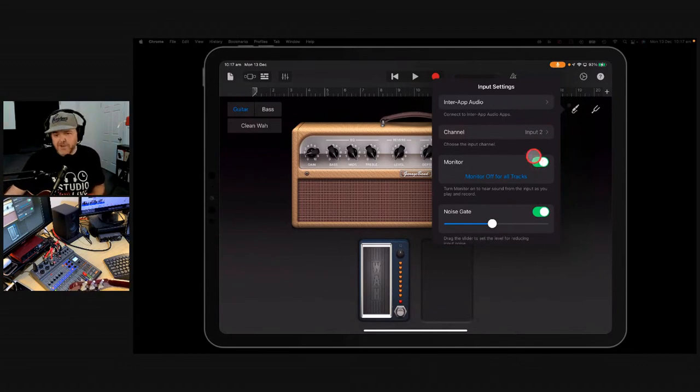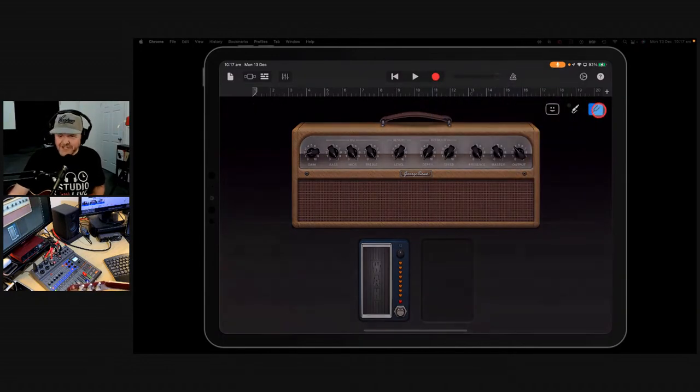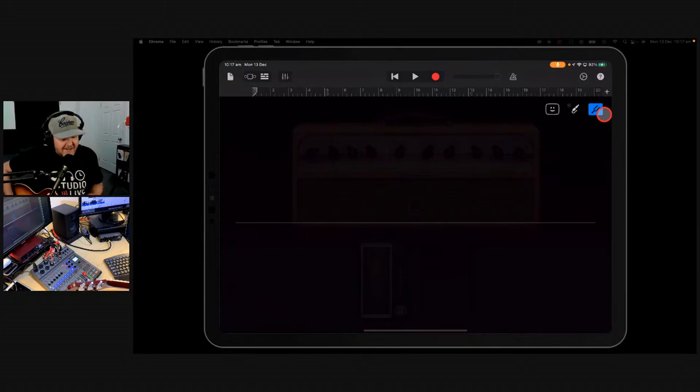But I did that on purpose, because what I wanted to do is show you that GarageBand's so cool, it's got a built-in tuner. Yeah, we can tune our guitar right here in GarageBand. So let's do some amazing fun tuning, shall we? And look, it's not a perfect tuner, but it does the job.